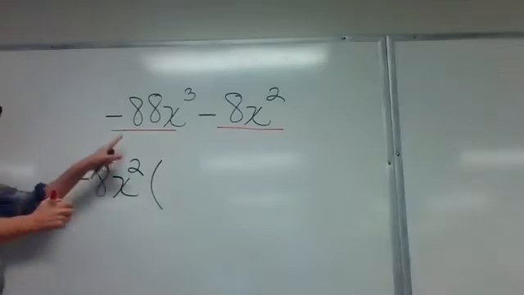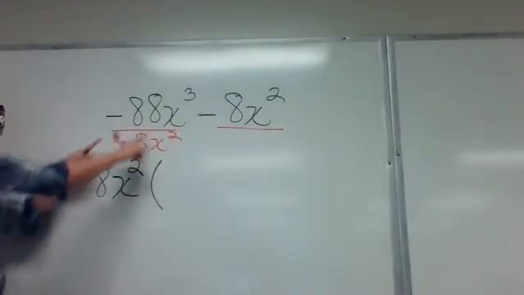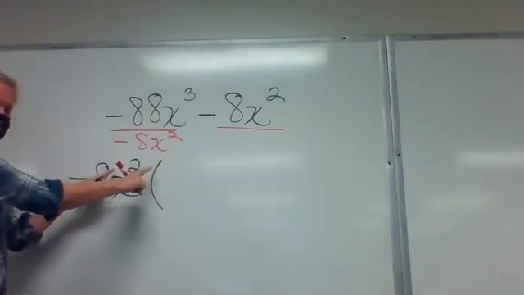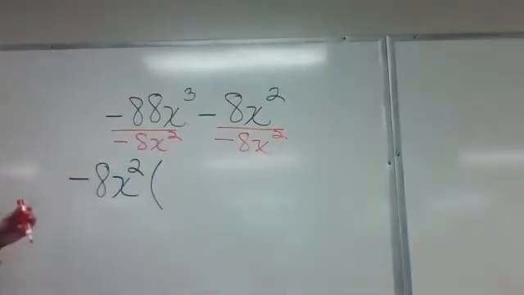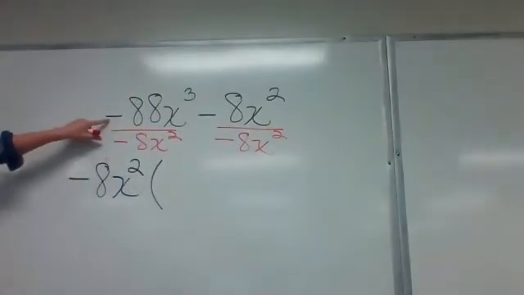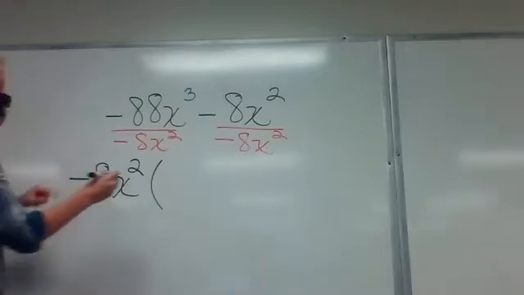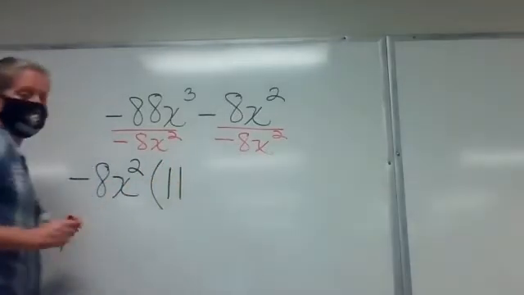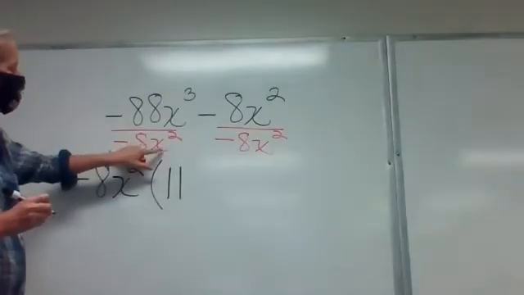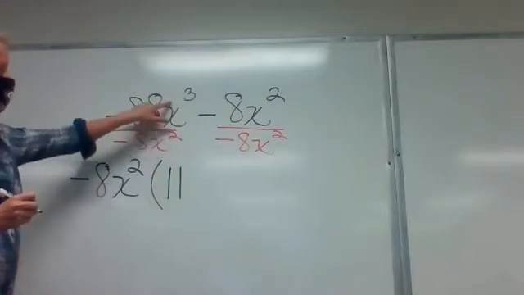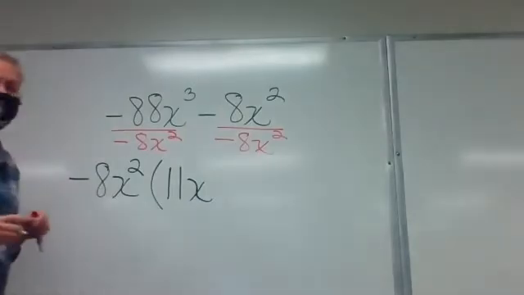If I divide them both by what I pulled out, which is negative 8 x squared, right? Write it underneath each term. So negative 8x squared comes under both of these, okay? But since you pulled out a negative, look what you're dividing now. You've got negative 88 divided by negative 8. So a negative over a negative gives you positive 11. And how much x do you have? I've got x to the 3rd and x squared. So if I divide that by subtracting these exponents, I'll be left with just an x, right?